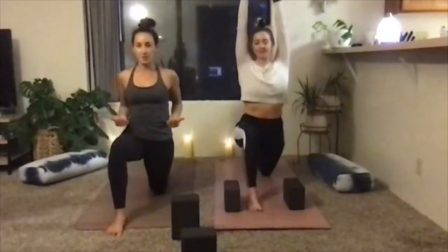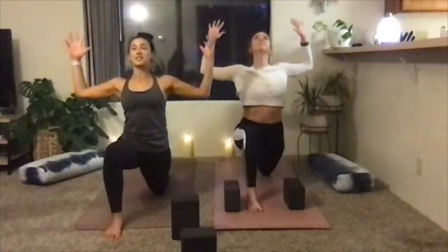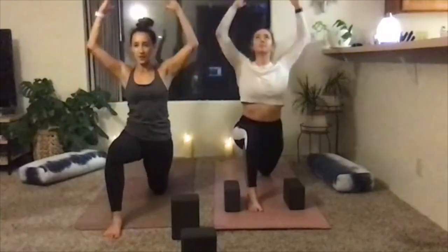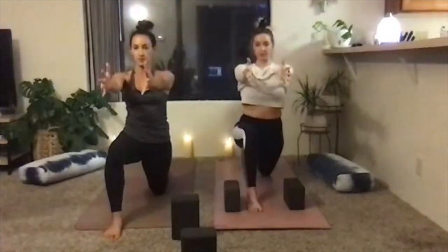Okay, pull your low ribs in. Take a big breath in. Reach all the way up. Exhale, pull your elbows wide. Lift up your chest, your low sternum. Inhale, reach all the way up overhead. Exhale, hands out in front of you. Just take a breath in to find this neutral spine.